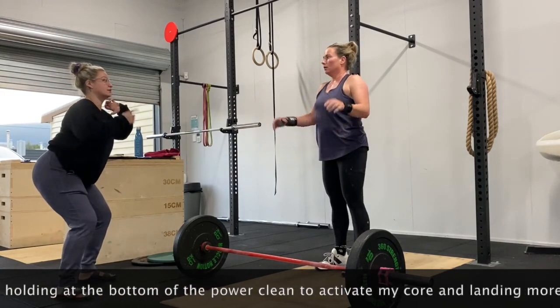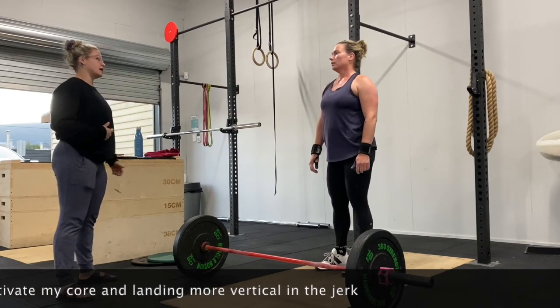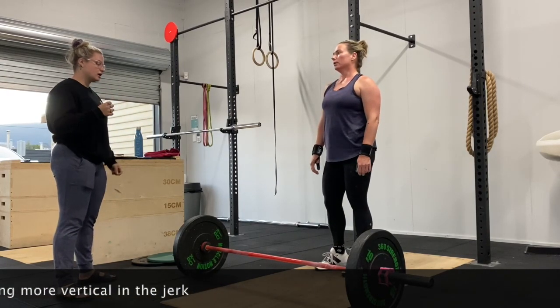Hold that, power clean. Yep. Activate that core. Yep. Make sure it's strong. If you don't do it, you come out straight out. Yep. And then you're not ready to go to your gym. Yep. So I want you to do that.